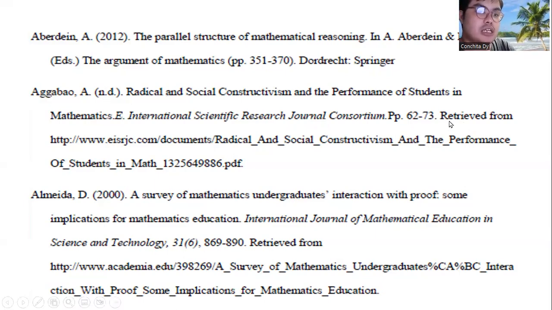Tapos, kaya nagsulat ako ng retrieved from para sabihin na, kinuha ko tong source na to, galing sa anong site. Kaya, it's very important to write ano ang website na kinuha ninyo sa references. Para malaman nila kung saan mo kinuha mga sources. Kasi madali kasi natin na magsulat ng mga references, madali tayo manghula kung saan yung mga references. But some will ask, saan yung kinuha ang mga sources?